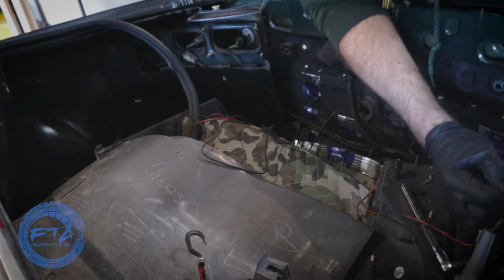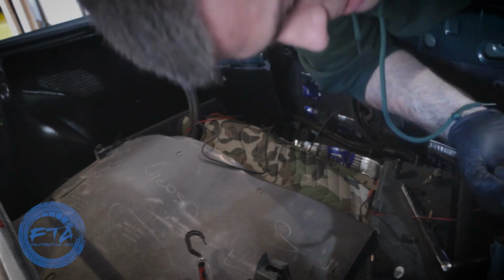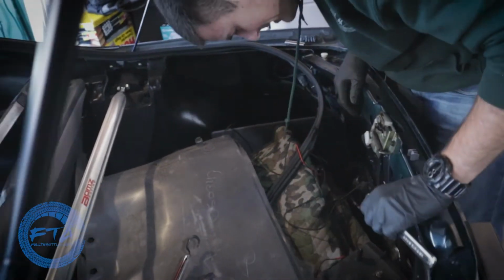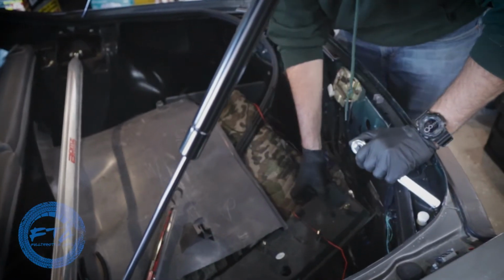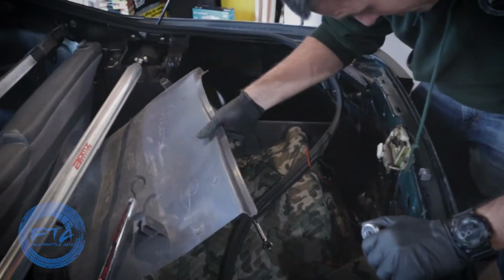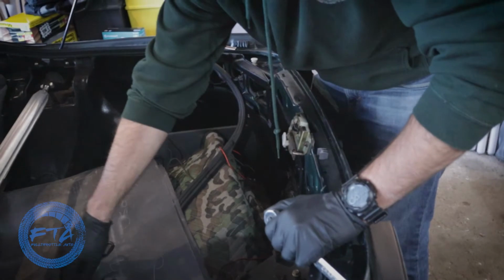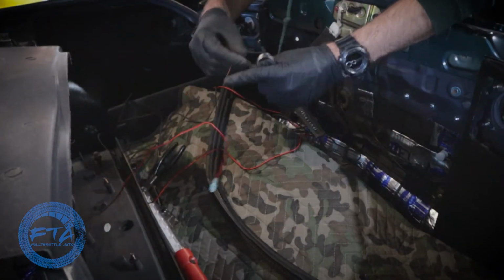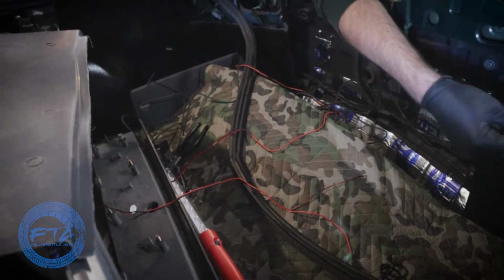You messed this up. What, you fuck it up? A little bit. I ran over this grommet, which can't. Oh, well, that's not that big a deal. Yeah, it's not a big deal. I just don't know where I put my 10 mil now. I felt like you brought it back. Did I bring it back? Well, you had it over there. I don't see it over there. There it is. Got it. Oh, well, I didn't need it anyways, because the ground just came out. That's how tight that was.